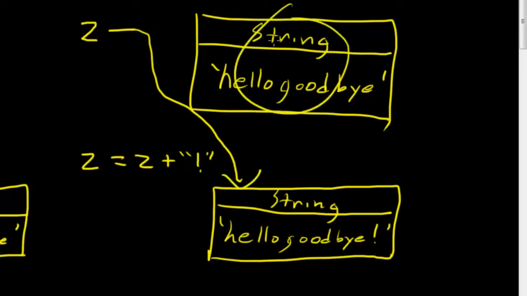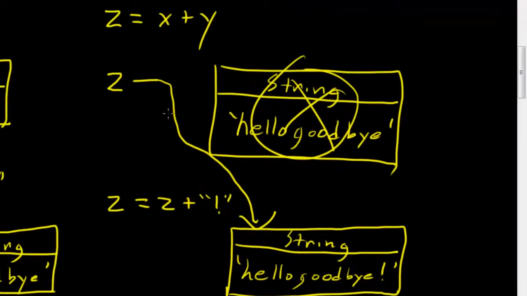So this guy here is basically going to be marked so that it can be reclaimed by what's called Python's automatic garbage collection. So we'll actually reclaim this particular portion of memory. So Z now refers to this particular string object. So that's really what's going on behind the scenes whenever we do statements like this, where it looks like we're actually updating some particular string, but we're really not. What we're doing is creating a new string and just changing what that variable Z is actually referring to, or whatever variable it may be.